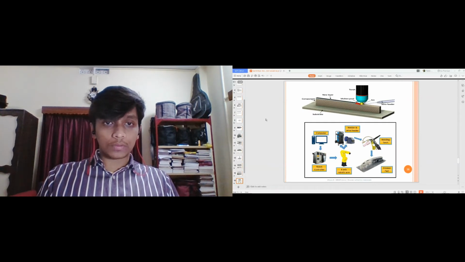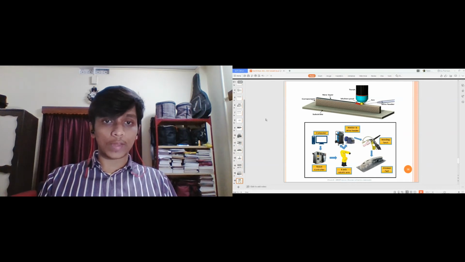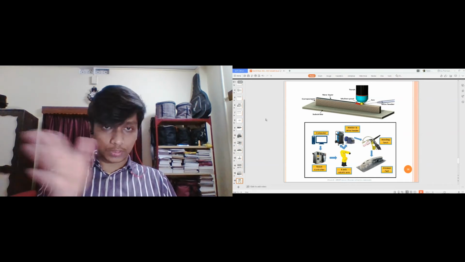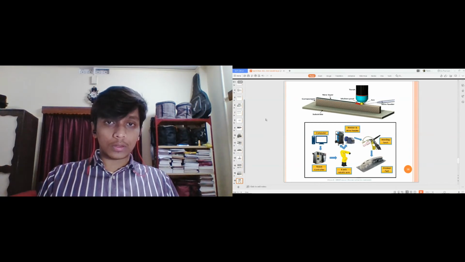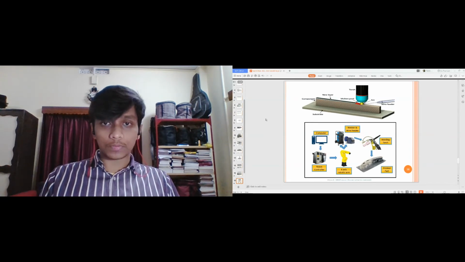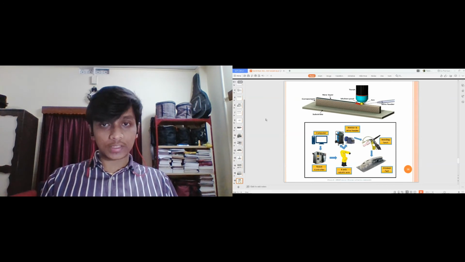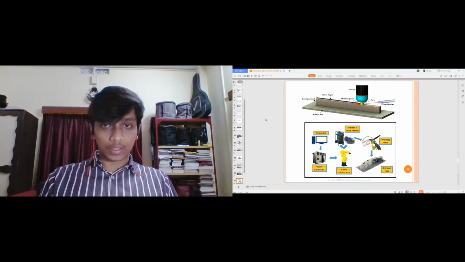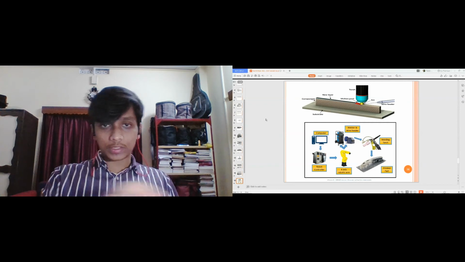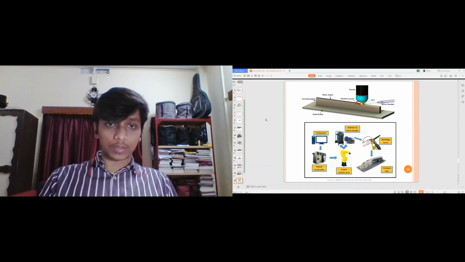So here we have the diagram of our GTAW based additive manufacturing. We have the substrate, above which lies the component, and above that we can see the new layer which has been formed. The torch provides the arc, that is the molten pool where the parent metal melts, and the wire feeder also gives the filler metal, and this melts and forms the new layer over the component.